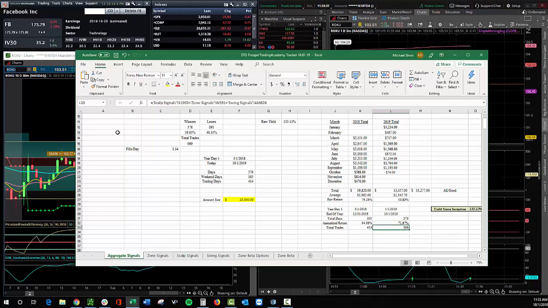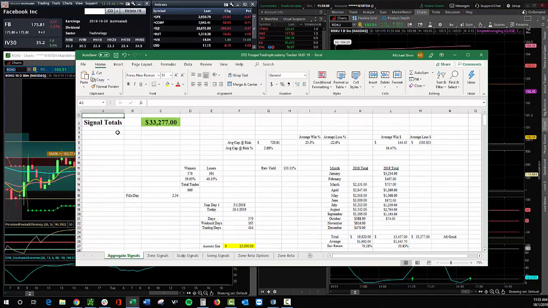Is this the tracker version of a trading journal? Yeah, you could characterize it as that. And that's really it. Like I said, you don't have to use it, but I think it gives you a lot of self-accountability, which as a trader is important. Not just knowing I'm up money or down money, but when I'm up money, where is it coming from? If it's coming from a certain thing, then you should be doing more of that. When things are not going well, what's happening here? Swing trading has sucked. Well, then get out of it.